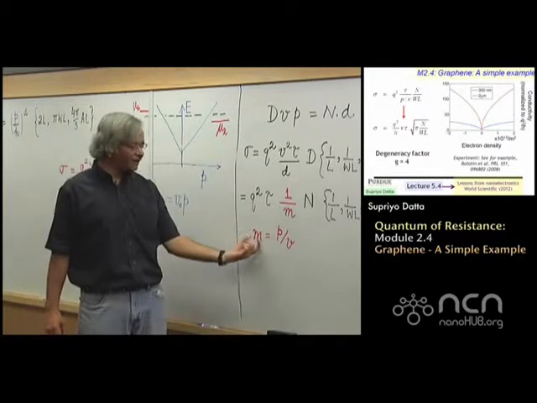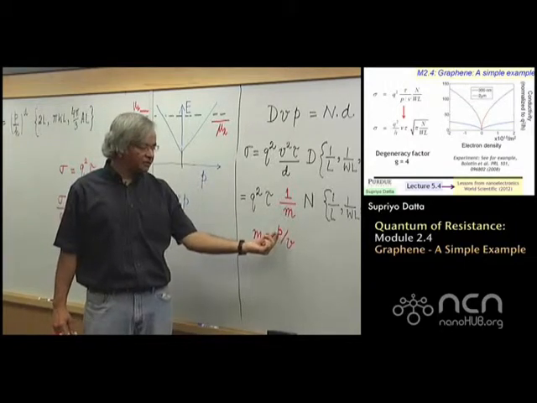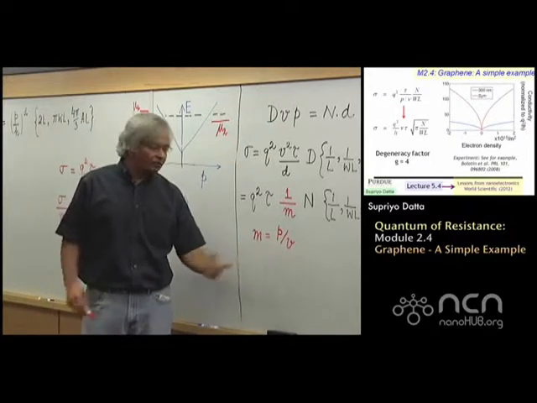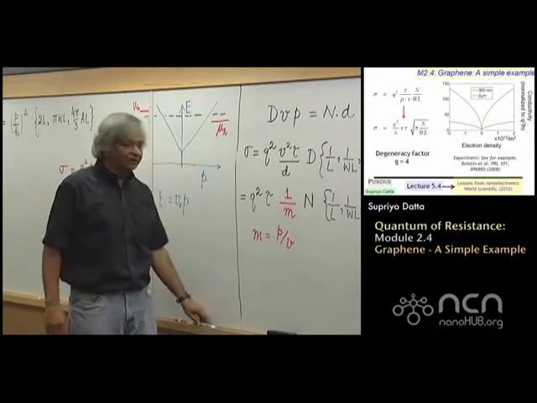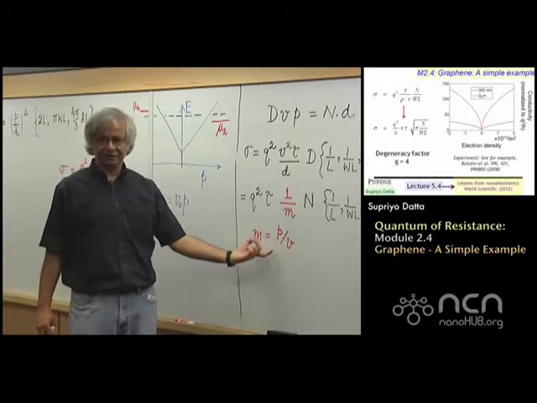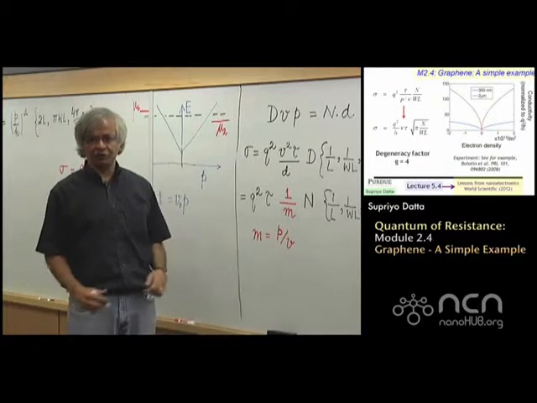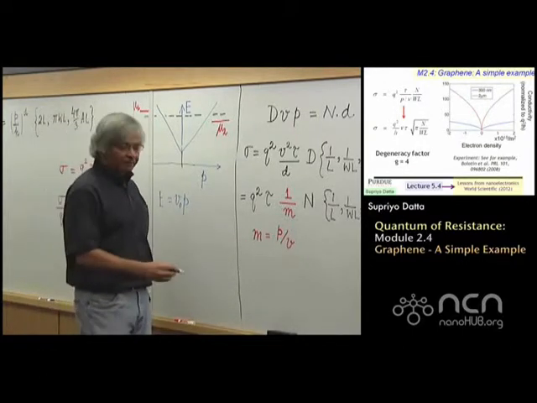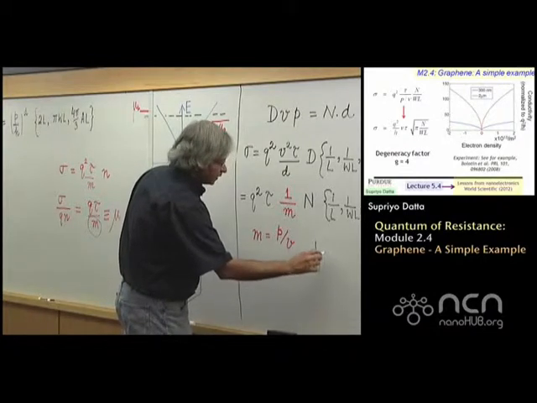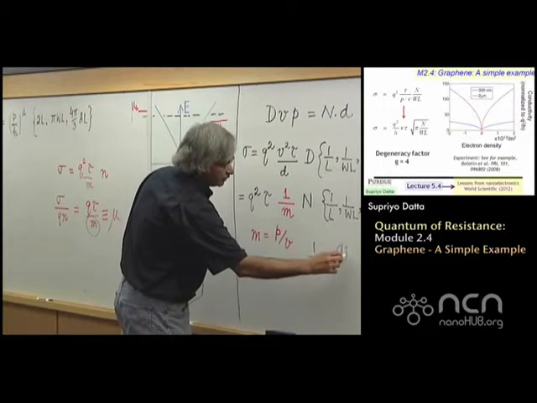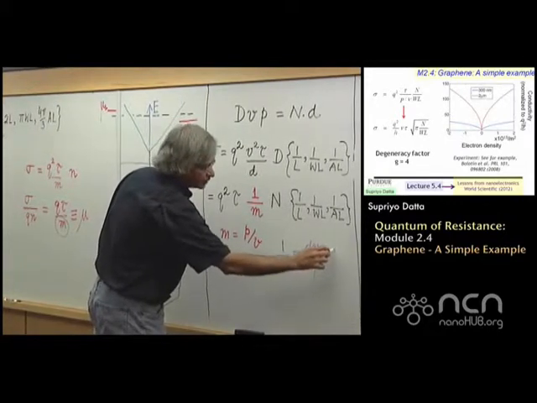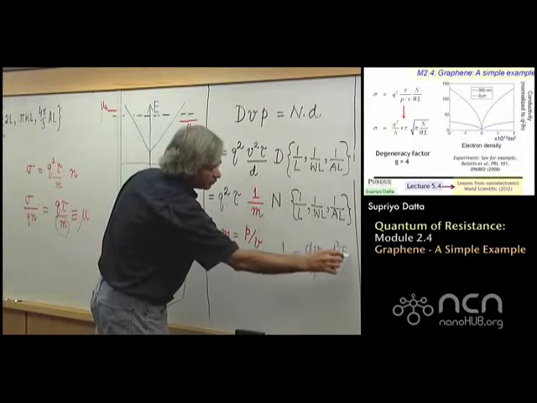What I showed in the last module was how this could be rewritten in this form, provided mass was defined as P over V. This is also worth noting, because in the literature when people talk about effective mass, there are various ways in which they define it, and this is not necessarily the only one you'll see. You'll see some expressions which look like 1 over m is equal to dV dP, or which is like the second derivative of E with respect to P.